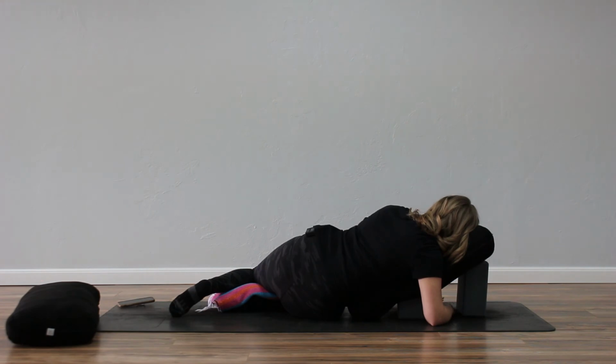Again, noticing here if you're holding on to any tension. Maybe you're holding yourself up or you feel like you have to. Can you find a position to where you don't have to hold yourself up and you can allow yourself to be supported here? Noticing where your mind is going. Just allowing yourself to relax.